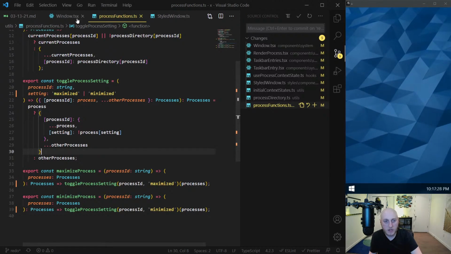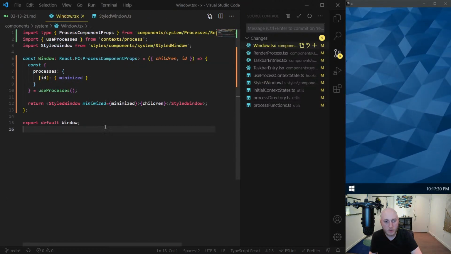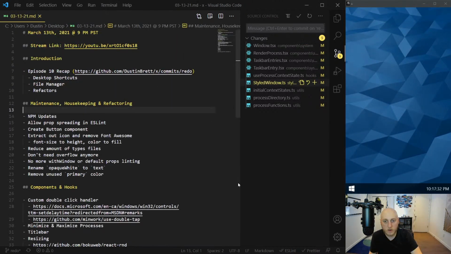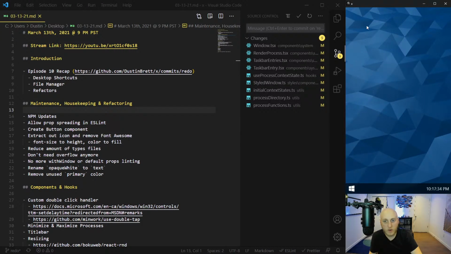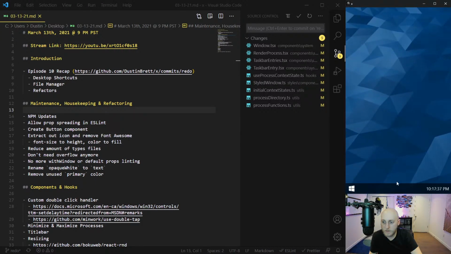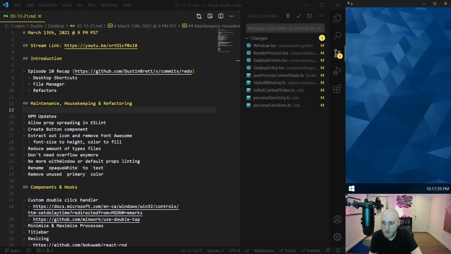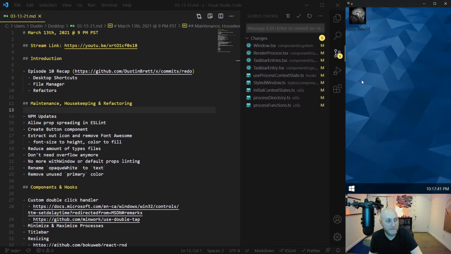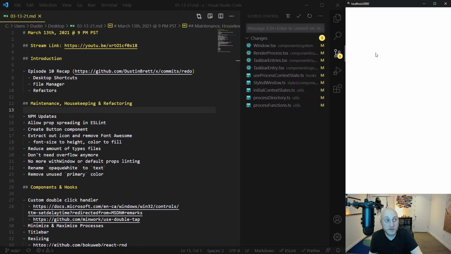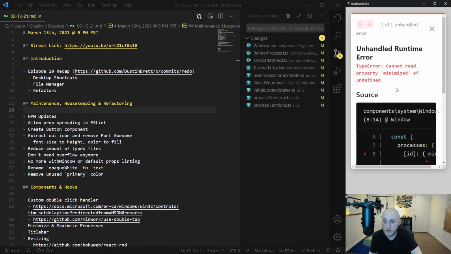Did that stop the complaints? I think that stopped all the complaints probably. There we go, yeah. So let's see if that worked. Let's go and, oh man, why did I lose my file icon? What have I done now? Let's refresh the page here. Have I broken it? Okay, it's back. Magic. So I double clicked, open the window. Oh, nice, that's exactly what I wanted to happen.